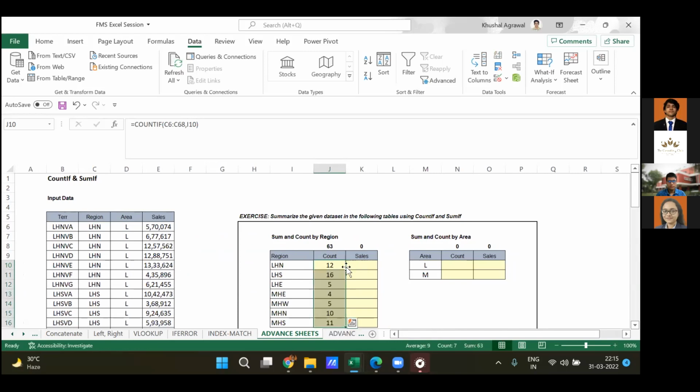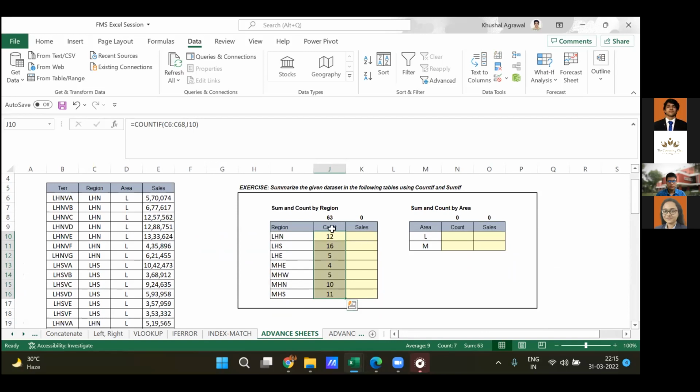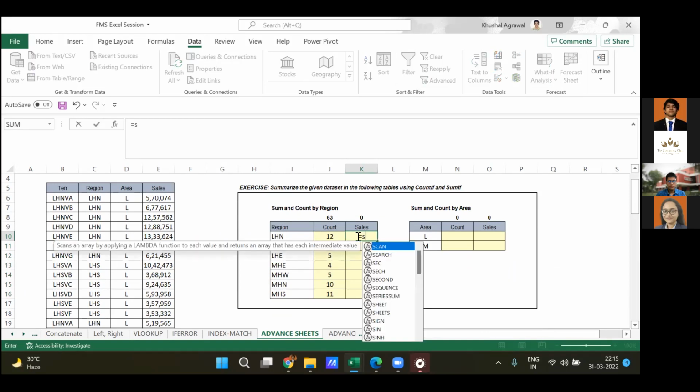Now populating the sheet, it gives out how many times each particular region comes up. Now sales is a summation property, so instead of COUNTIF, we'll use SUMIF over here.